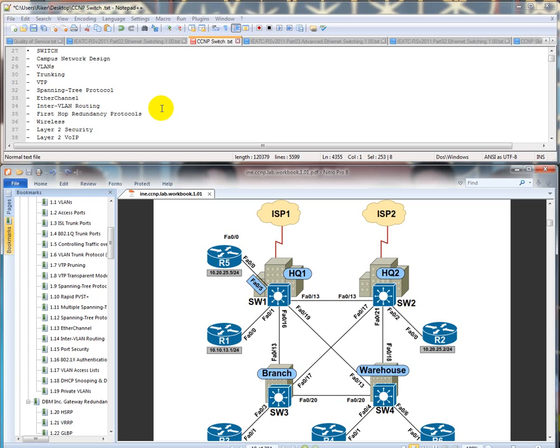So that is the extent of the series. I didn't go into a whole lot of theory as to how you should build a network or anything like that. This is not a design exam. This is a configuration exam, and pretty heavy on the theory. So I'm going to take what I've learned from going through all 23 videos, or 22 actual implementation videos, and I'm going to take that experience to the exam when I go take it, and into my CCIE prep.